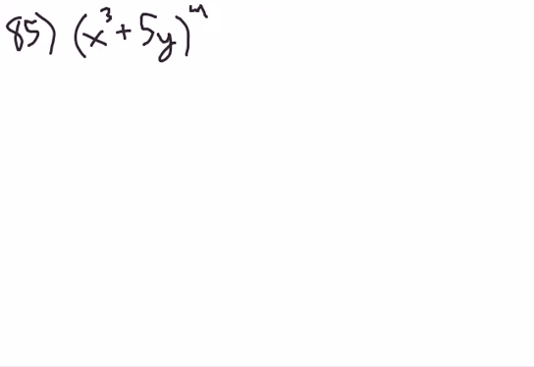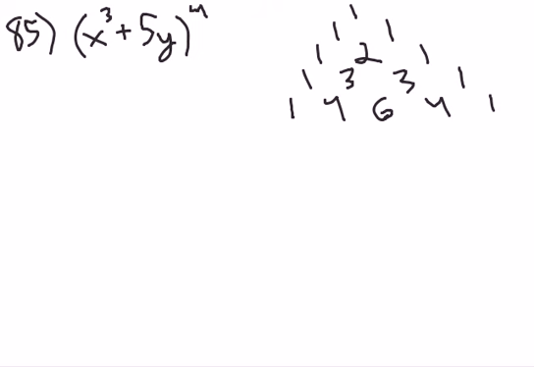Okay, this one I'm also going to use Pascal's triangle. Again, you can use the binomial theorem, the one that involves combinations, to do this as well. I just prefer Pascal's triangle. And I need the 5th row, so I can actually stop there. 1, 2, 3, 4, 5. Okay. So I am interested in the coefficient of x to the 9th y. That one's not quite as obvious, so I actually am going to write all of them out.